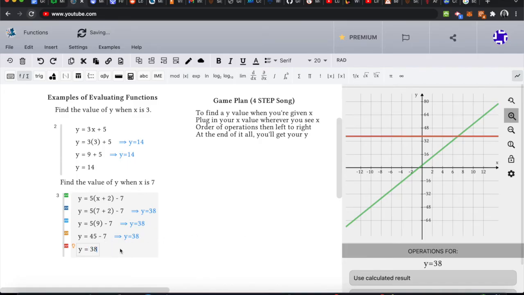And as we can see, we have this red line, which is graphing our y value. And we see that it is at x equals 7 because it's between 6 and 8 and 38. And it intersects with the graph of our equation. And so we have found the correct answer by plugging in an x value into a function using our game plan.